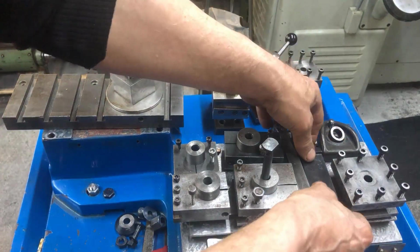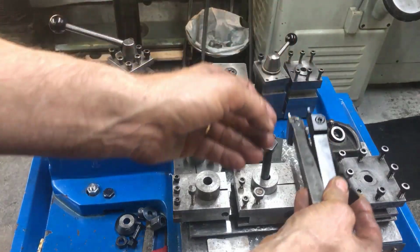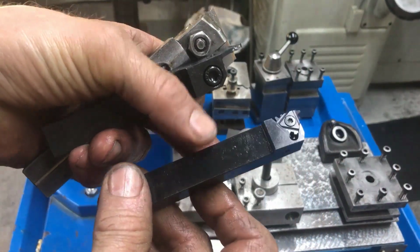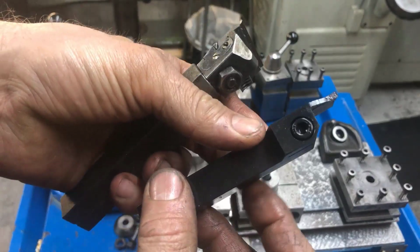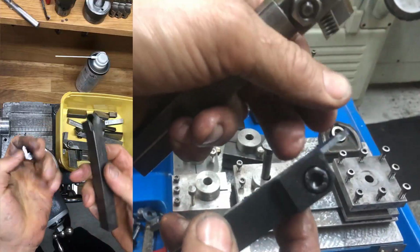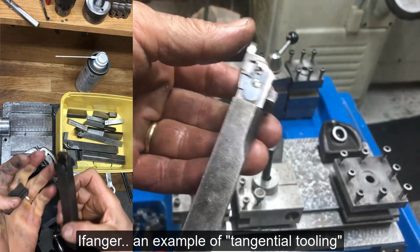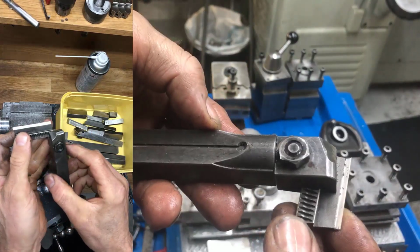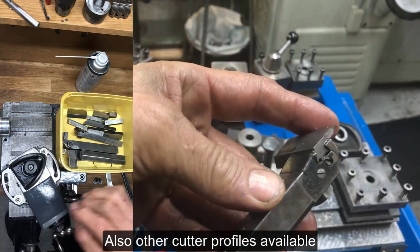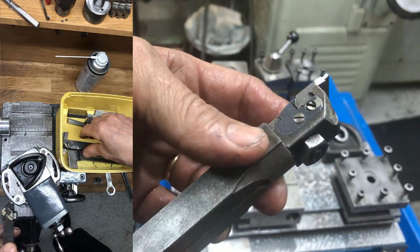And then, of course, as I standardized on or have enough room to use these bigger holders up to 16mm directly on the cross slide and on the clamp tool post, I can also use this, which I call, you can set the tool height there, as you can see, directly, no need for shimming or anything else. And you have different tooling, in this case just a small, well, some kind of square tool.